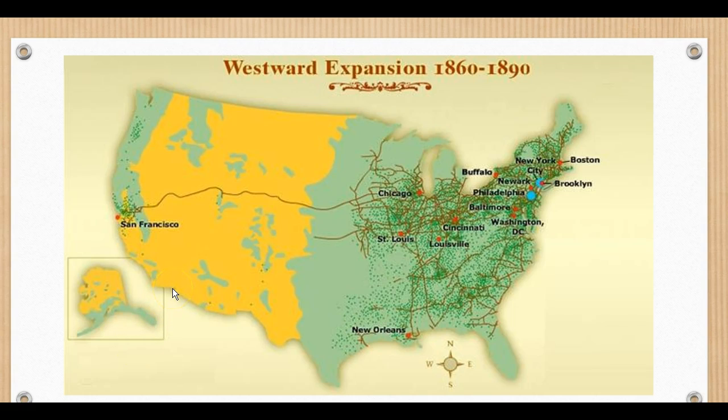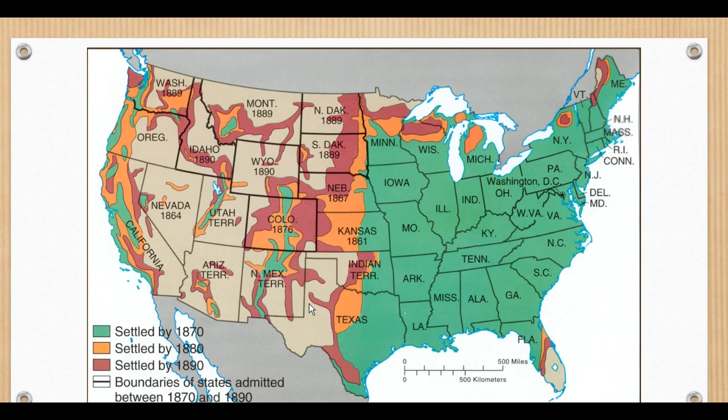All right, here's another map that I thought was kind of a fun one because it shows westward expansion from 1860 to 1890. Now you can see that the eastern part of the United States is populated, and there are rail lines on the eastern side of the United States. Now before the Transcontinental Railroad was built, there were not any rail lines. So that one's kind of a fun one.